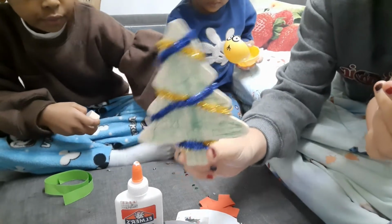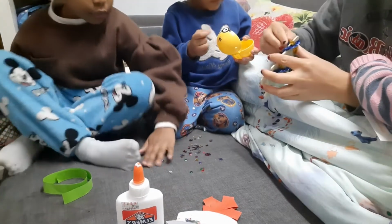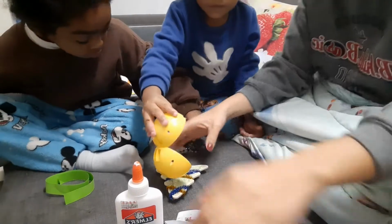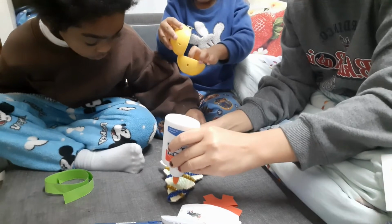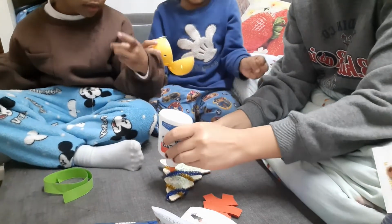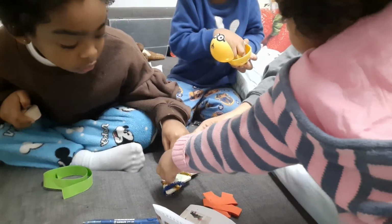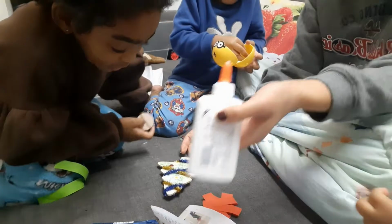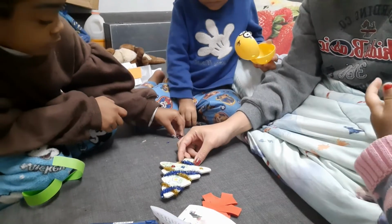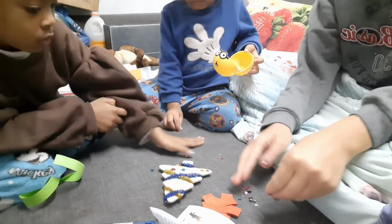So here you go, guys. Okay, get something, guys. Okay, you stick here, over here, guys. Stick one. I want a lot. It's a sticker. This is not a sticker, baby. This one. No. Here, the star, here, look.